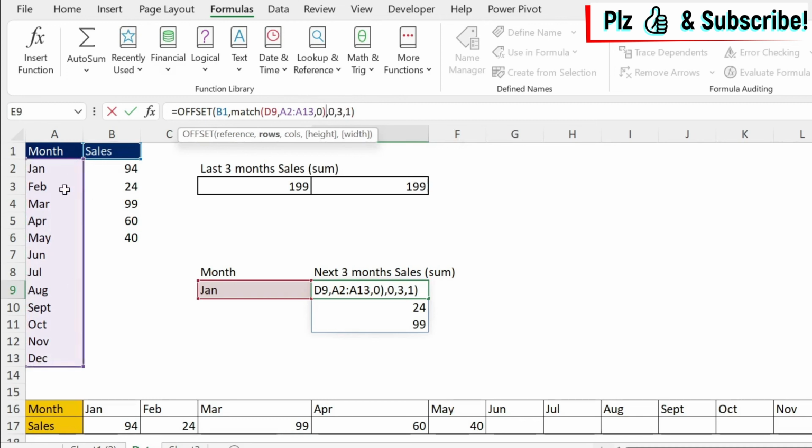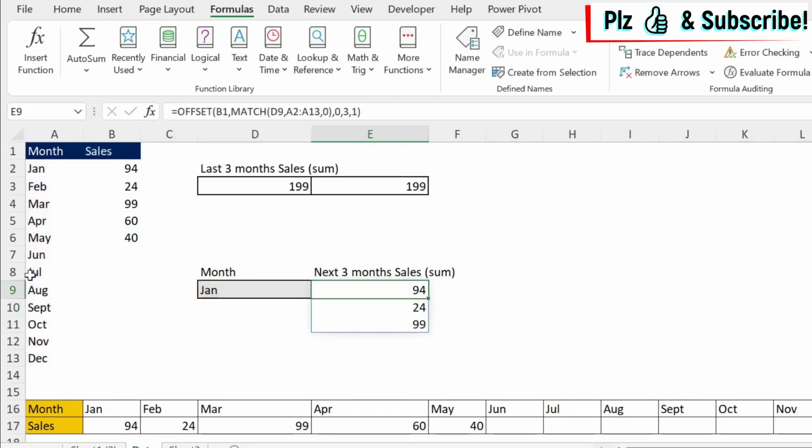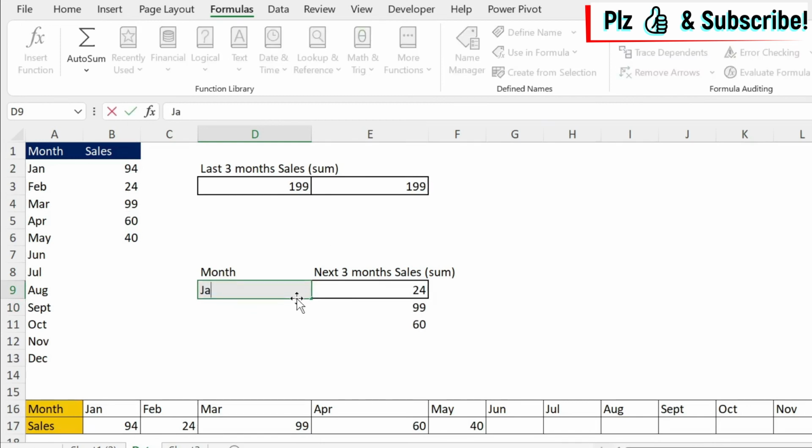So here it will tell me where my January is. In this case it is the first row in my data set. So if I do Enter, you can see that now I get 94, 24, and 99. If I put Feb, you get 24, 99, and 60, which is great. Let's go back to Jan.